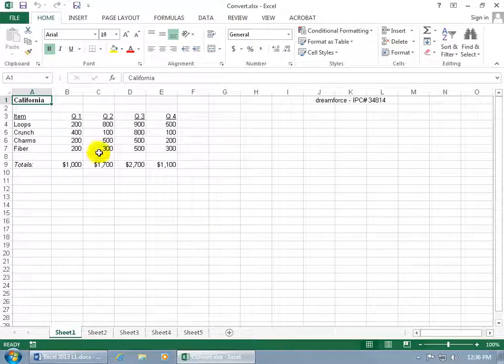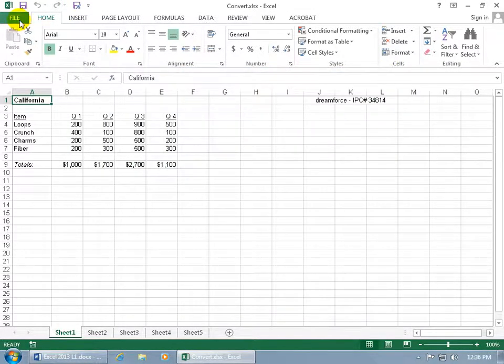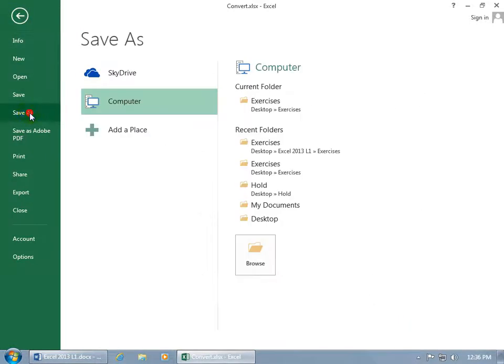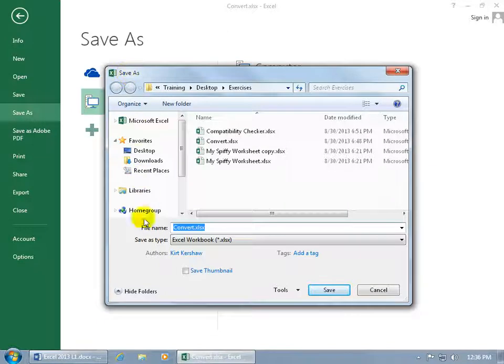So if you come up here, and you click on the Save As button, if you didn't add it to the Quick Access toolbar. So it brings up the Save As window, close out, and go backstage, click on File, go down to Save As, and then come over here and click on Browse, brings up the same window. Now down below it's got the Save As type, and the current version, it doesn't say 2013, it just has Excel Workbook with the extension .xlsx.